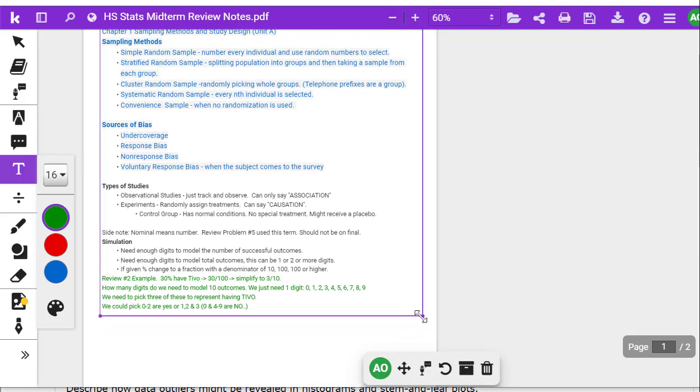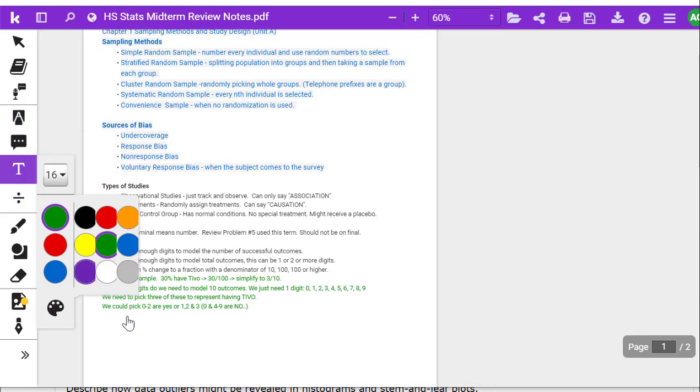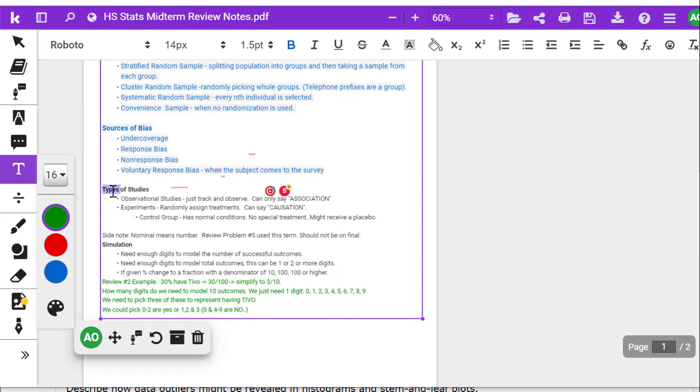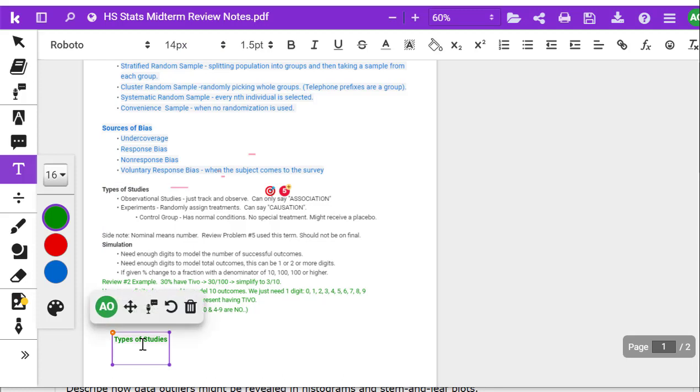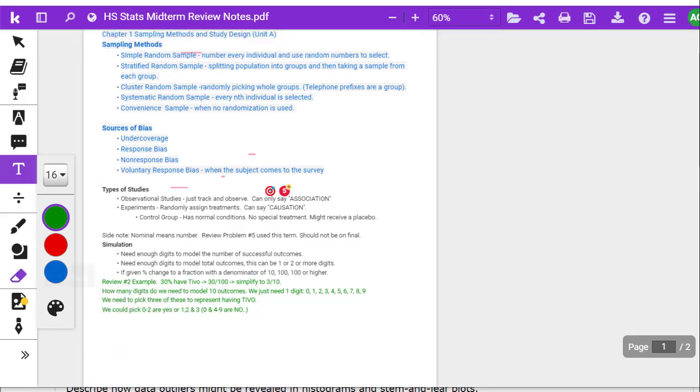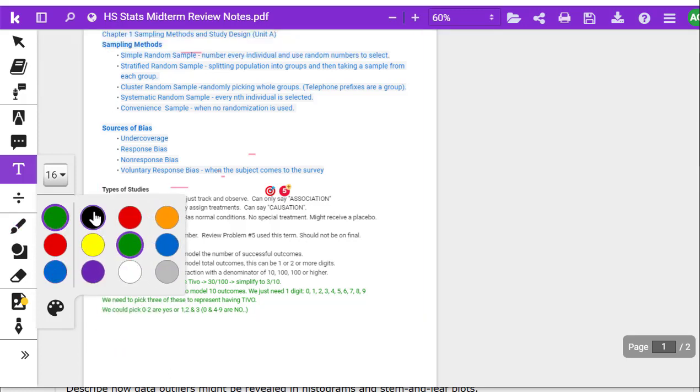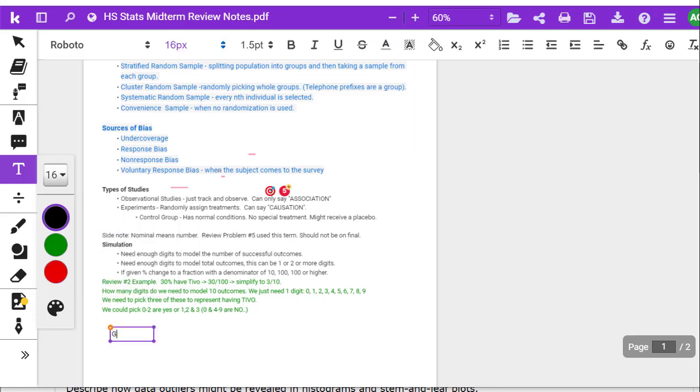So this is all our notes for Unit A. So let's start a new one. I'm going to kind of copy this. Control C. Oh, now it's doing green. That's so weird. So let me throw this away. And we're just doing normal notes. Come on. So graphical displays / organizing data. And this is Unit B. Hey, look at that. We're already to Unit B. Doesn't that feel great? Okay, so let's go look at our question.